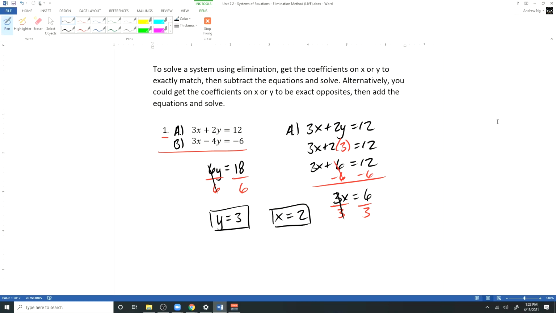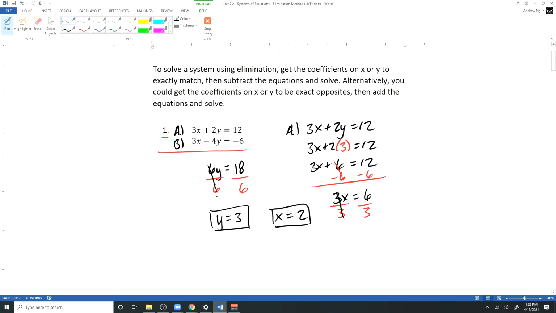Right, so let's talk about what we did. To start out, I saw that both of these equations that I was given, equation A and equation B, had a coefficient of 3 for the x. This was 3x here and 3x here. In fact, I don't even care about anything else. I only care about the fact that they both have exactly 3x. And since they have the same thing, I'm able to subtract these equations because this will end up canceling that 3x. They'll subtract out. This left us with 6y equals 18.